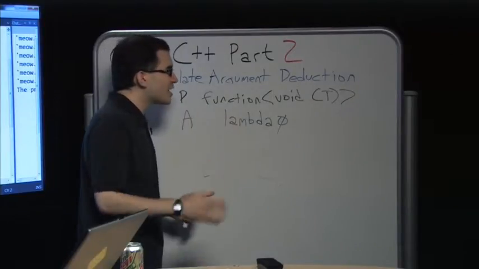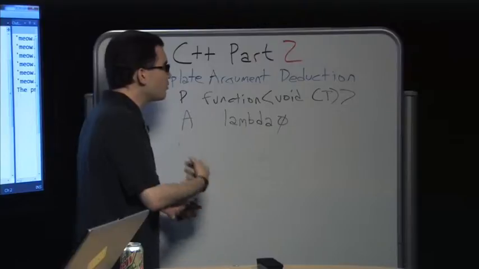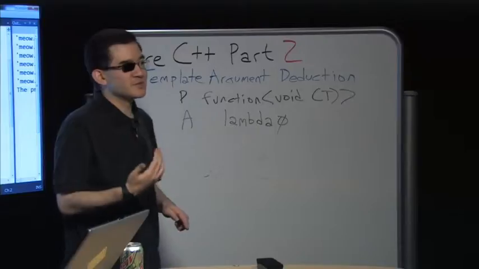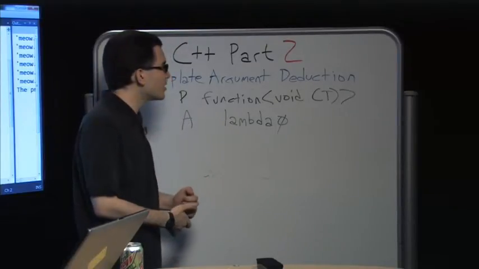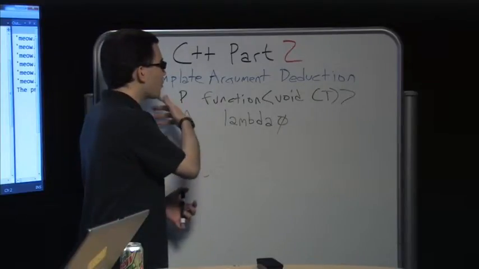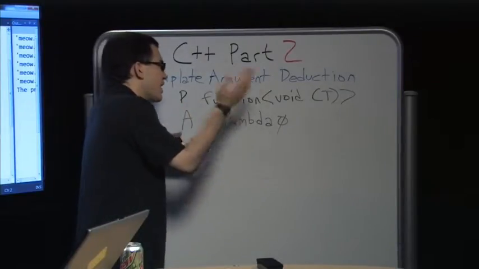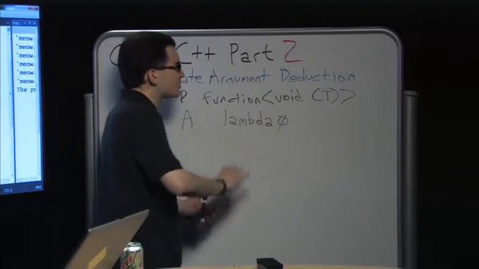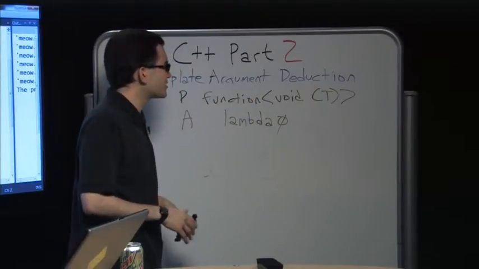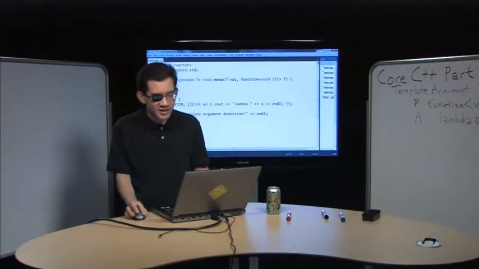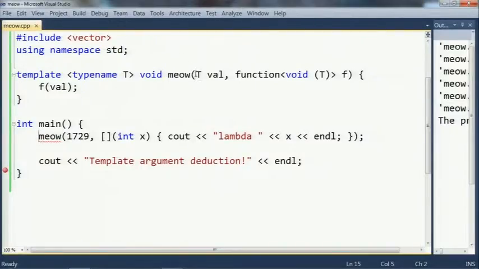Template argument deduction does not consider any conversions, even though you can convert lambdas to functions of this signature, or as we saw, you can convert ints to longs and things like that, or const char star to basic string. What happens is template argument deduction says, I don't care about conversions. That's overload resolution's job. I don't do that. I simply make one type equal to another. I can't make these two types equal. Sorry, you're out of luck. And yet in this case, information for what T is available through this first parameter t-val. So there actually is a trick to make this compile.